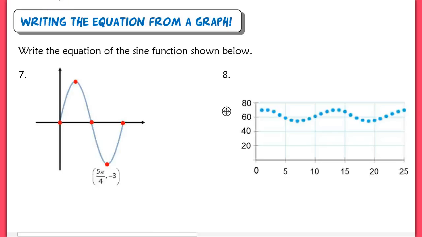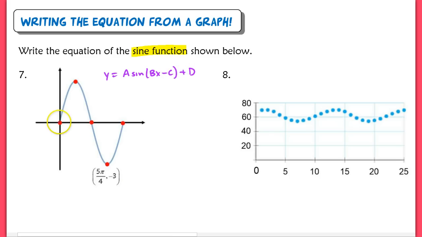So in the last part of the lesson here, we're going to be writing an equation when we're just given a graph. But I want you to notice that in the directions here, it actually specifically tells you that the pictures below depict sine functions. Because otherwise you wouldn't have any idea if it's a cosine or sine function, because they take the general same shape. So in this case, we're going to focus on just writing a sine function to represent, let's start with number 7. Alright, so I know that the sine wave comes in this general form here.